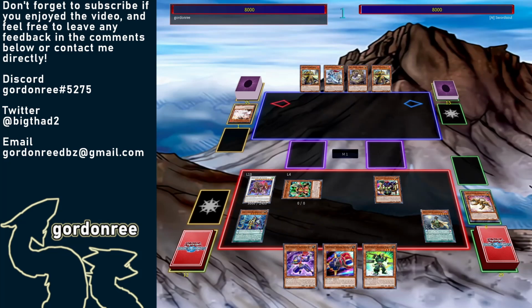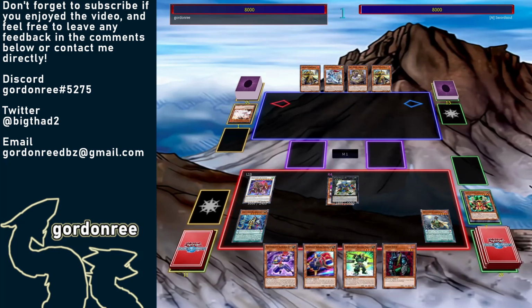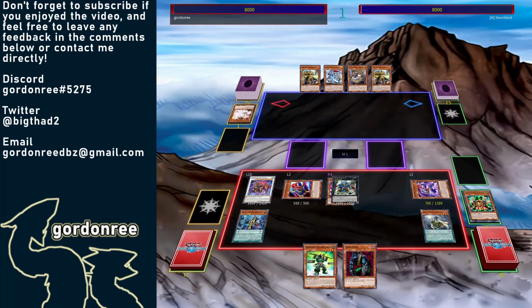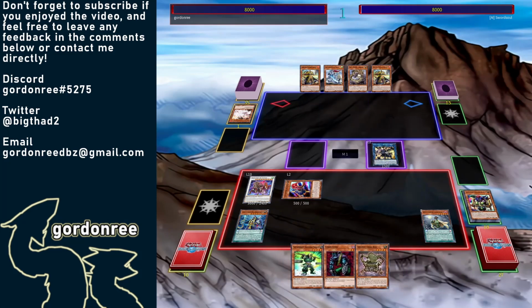With the new support, the deck can do pretty much anything it wants with just one card in a discard, be it Barone, Exterio, or Jinzo. Just make sure your opponent doesn't have Droll in hand.